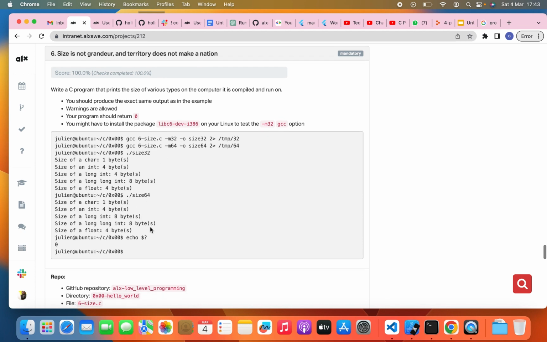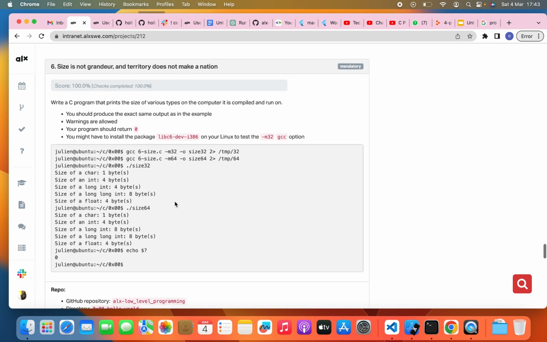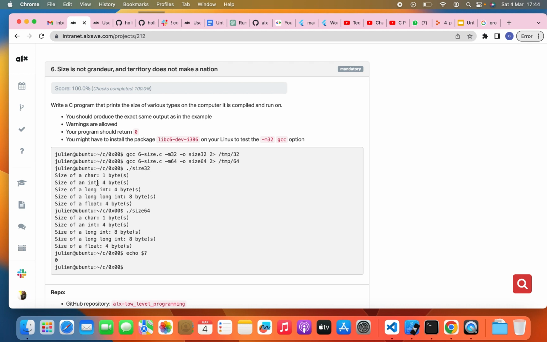So this is what you are required to do here, which is for you to calculate the size of all the data types in C: the size of char, the size of int, size of long int, and the rest of them.